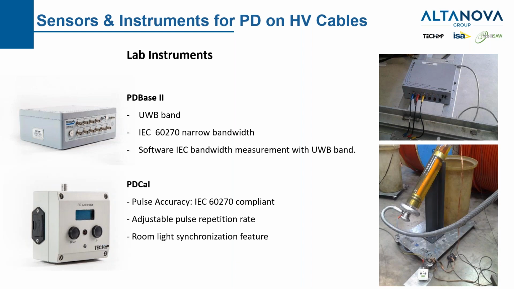Another fundamental of the laboratory is the PD calibrator. Even in this case, the PD calibrator is compliant with the IEC standards. We have an adjustable repetition rate and amplitude of the signals. And in order to make the operator's life easier, the signals can also be synchronized with the room light for easy recognition of the PD pulses.